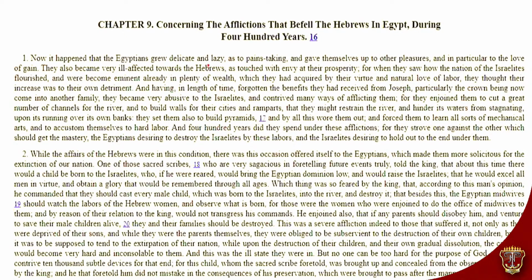Okay, got it. So it said, and you can put the camera on us, Yash. So Josephus was saying this was everything that we was going through. They was trying to work us to death. They was putting us in uncharted waters, doing things that we had never done. Then they started separating families and killing us. And we just had to take it on the chin. But the scripture said, but ain't nothing too hard for the Most High.